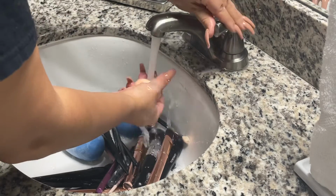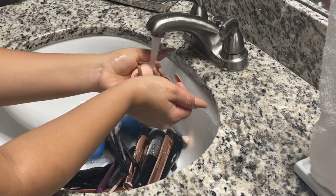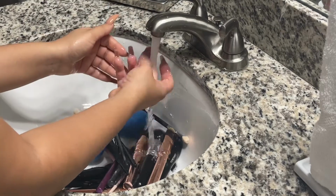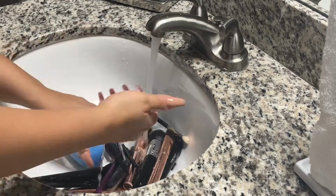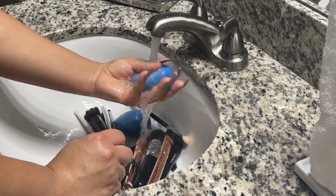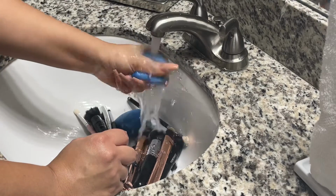Once I'm done with putting soap all over the brushes and the sponges, I start rinsing them off with warm water or hot water. If you do cold water, I feel like it doesn't really rinse everything off properly. So that's why I say the warm water or hot water.